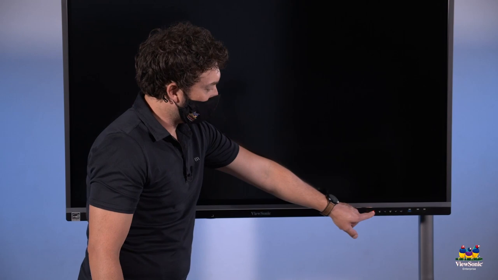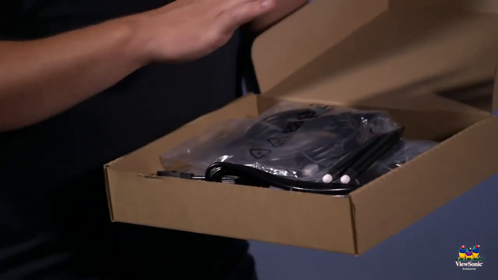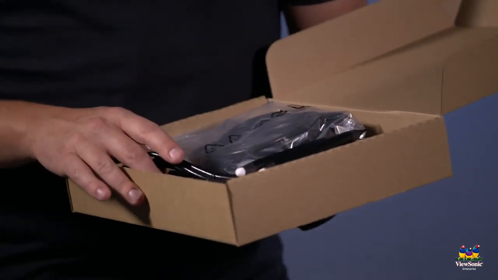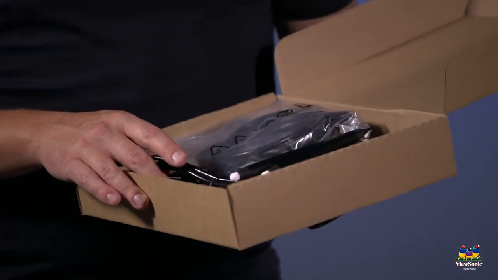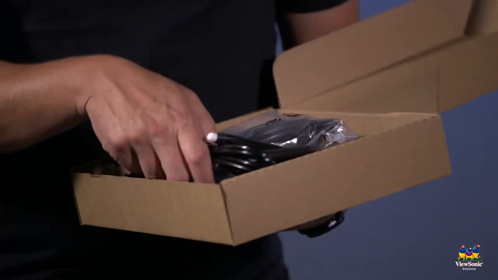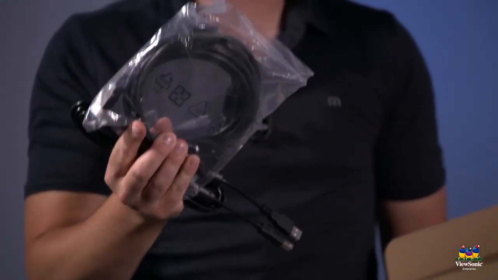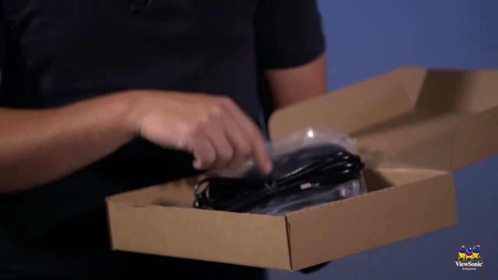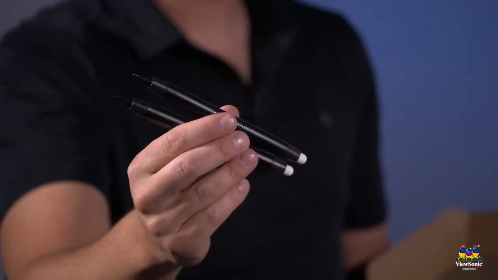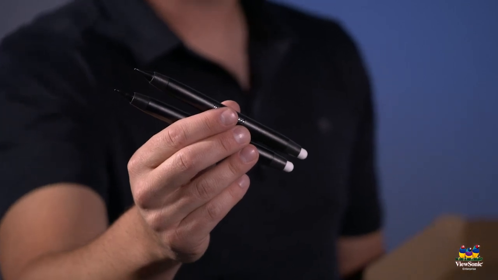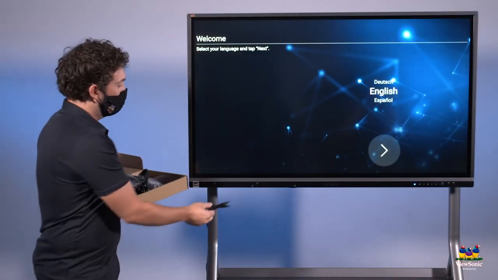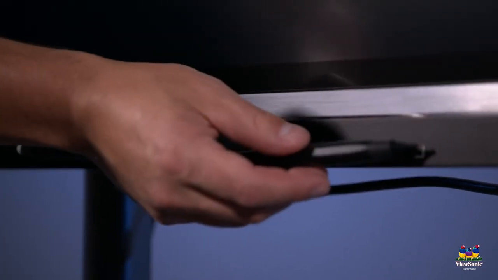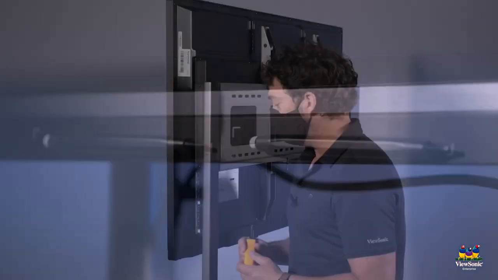Don't forget, after you have everything set up there are some accessories in the box that came with the panel that you're going to want to pull out. For example, if you're going to be connecting an external device, you'll want to make sure that you get the HDMI cable and the USB cable. There's also a remote control in the box and most importantly two stylus pins. We recommend taking these out and just magnetizing them to the front of the panel.